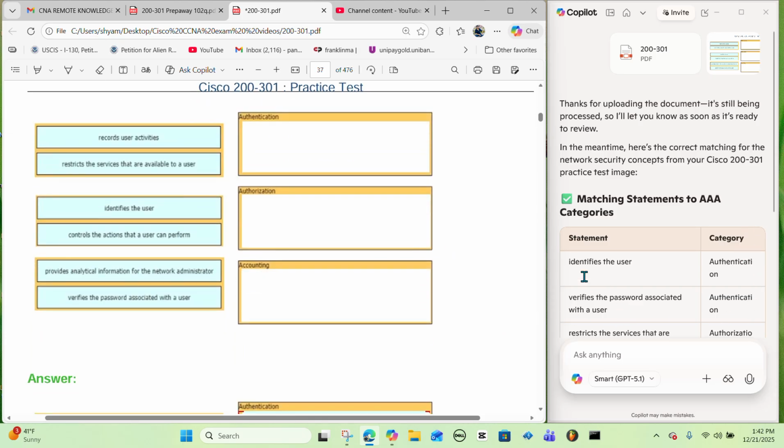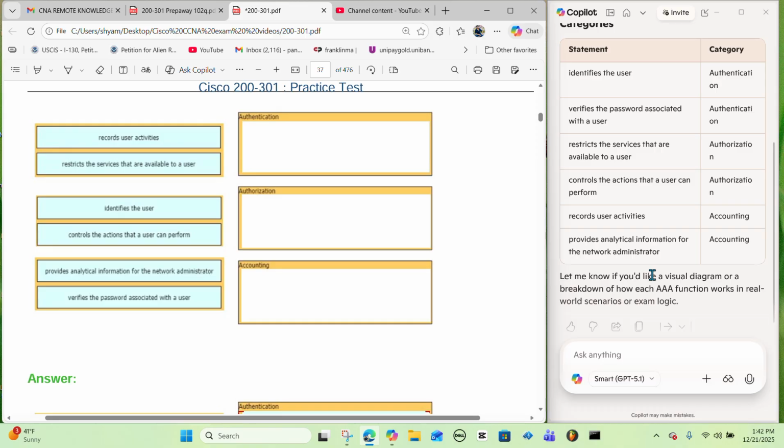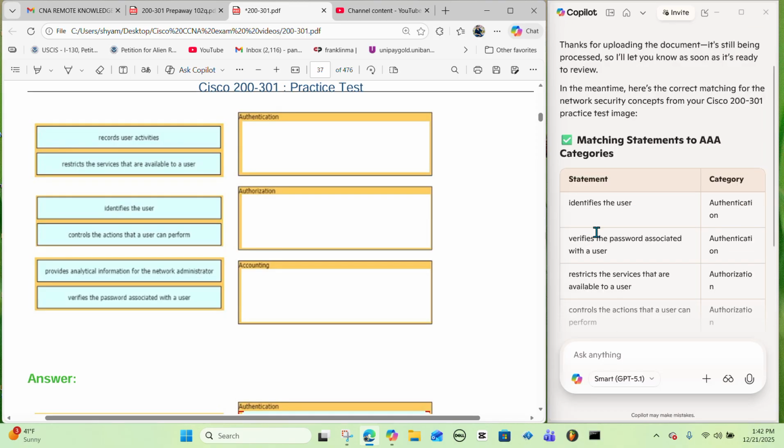All right, here we have "identifies the user." So where is the "identifies the user"? I have found it. It should go to authentication.